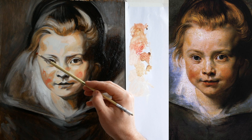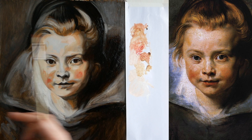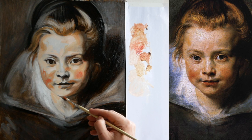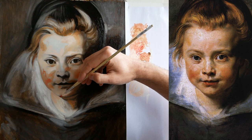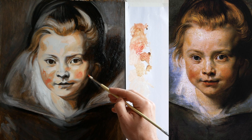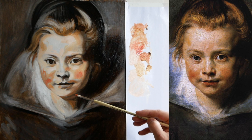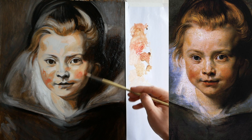Just another bit that's got that same mix. So under her chin, there's just differentiation in the shadows. It's crude, but I'm sure it's the way he would have approached it. Not as good as his, or anything like that, but something similar. There's a lot of variation in this shadow.